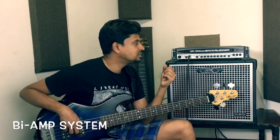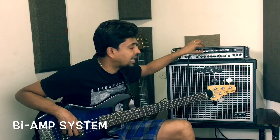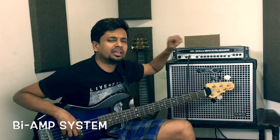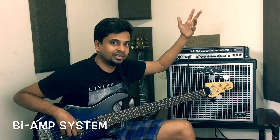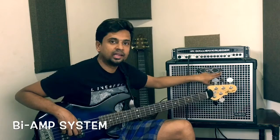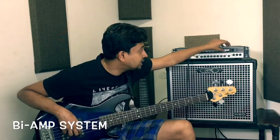But sometimes some cabs might not produce that high end, and in turn you end up cranking so much high end, and in case that head has a direct out, then you're getting a very cranked up high end in an FOH, which is not actually what you're hearing. So the bi-amp lets you hear the high end equally as important as the low end, and you have individual high cut on each.